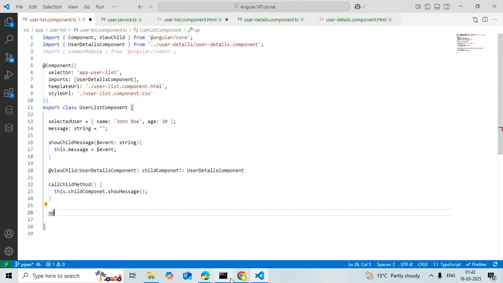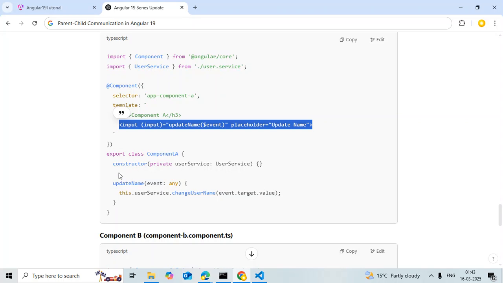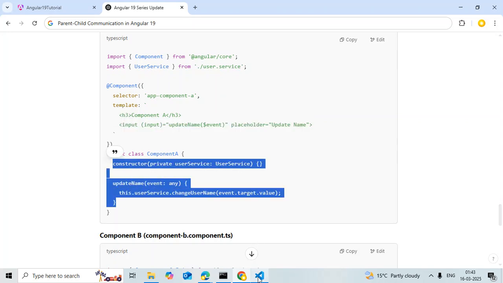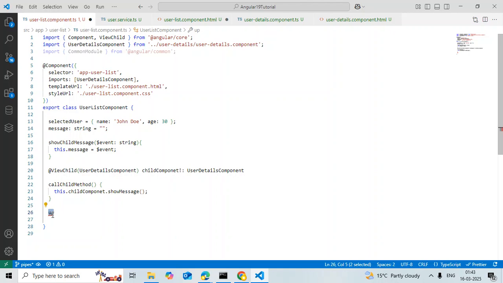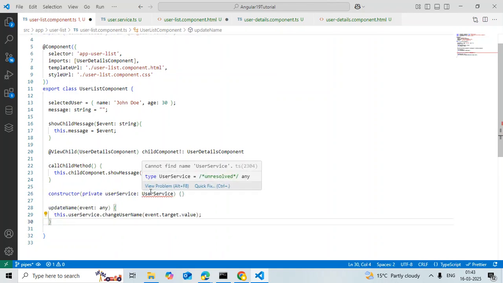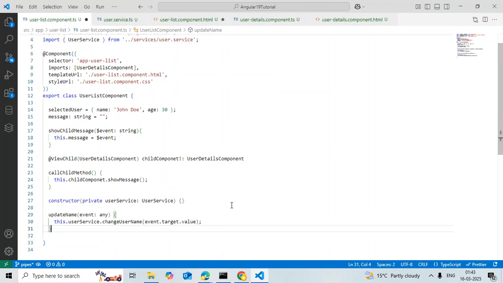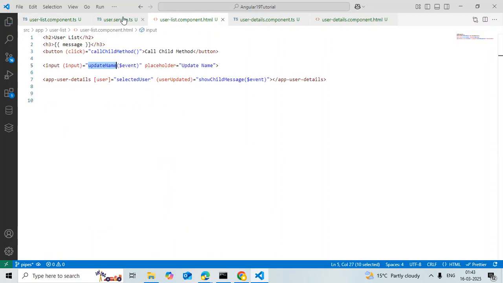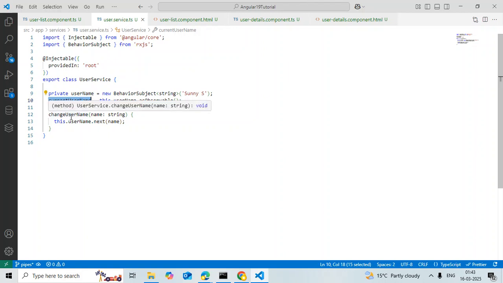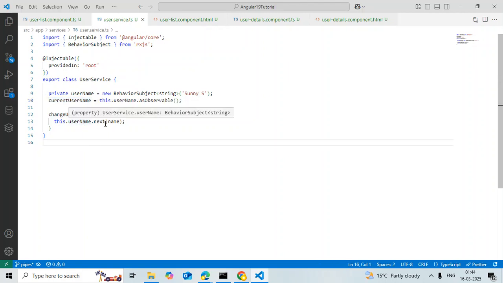Let's copy. We have to use the service here, and let's understand what we are doing. This.userService.changeUsername(event.target.value). We are calling this function changeUsername and updating this name, this.username.next(name).